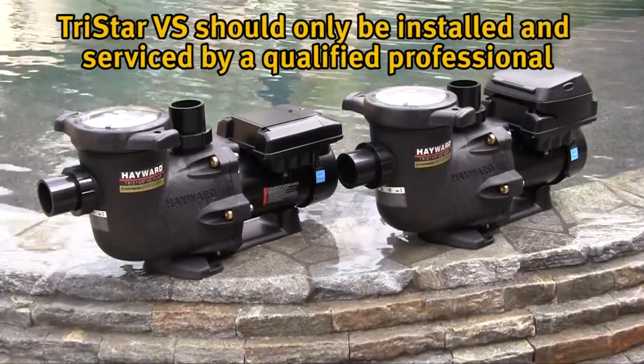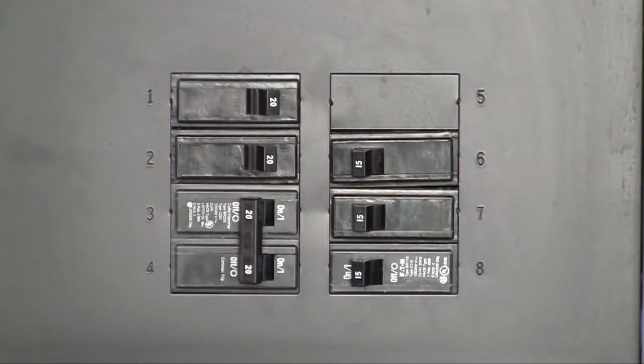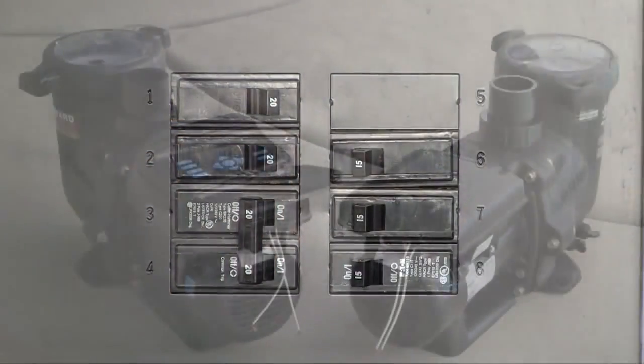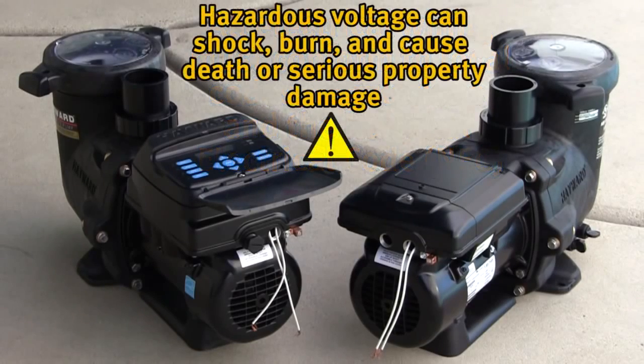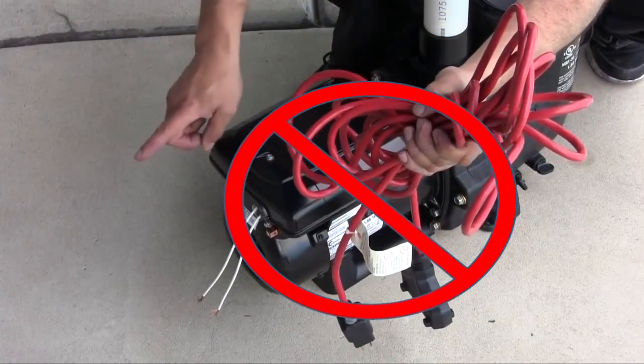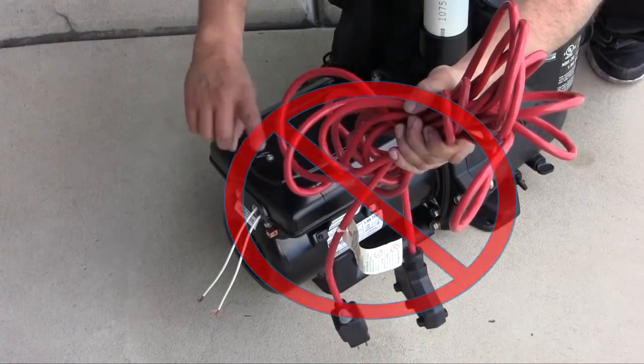TriStar VS should only be installed and serviced by a qualified professional. Make sure to shut off power to the pump before making any electrical connections. All electrical wiring must conform to local codes, regulations, and the National Electric Code, NEC. Hazardous voltage can shock, burn, and cause death or serious property damage. To reduce the risk of electric shock, do not use an extension cord to connect unit to electric supply.